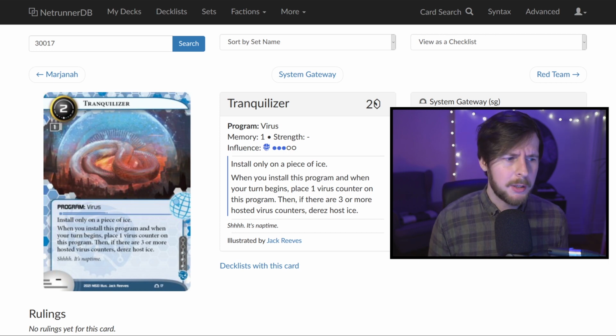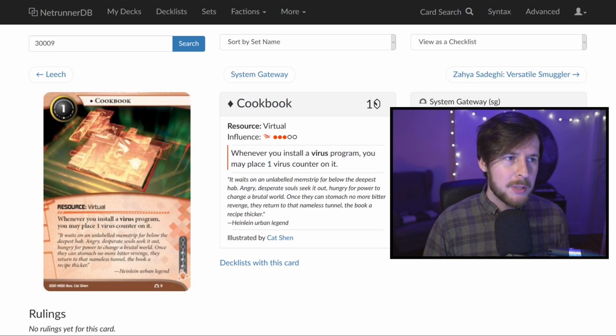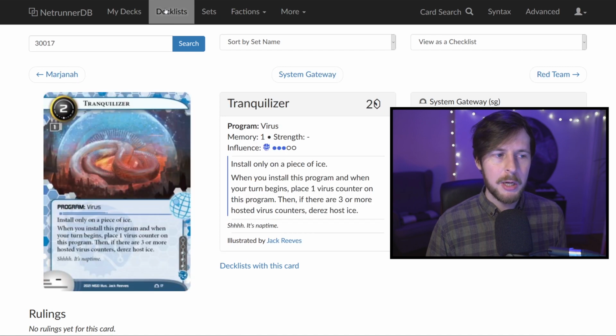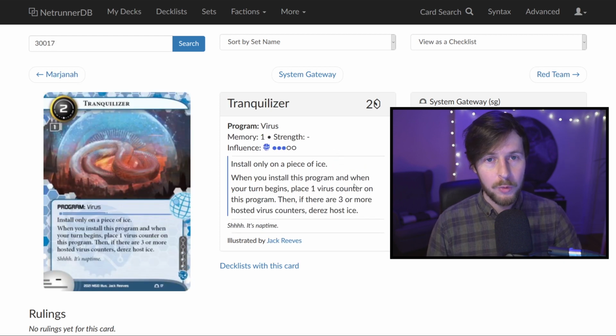When Tranquilizer is installed, it comes in with a virus counter, and at the start of your turn, it gets another one. So if the corp scores an agenda, you install it, and then on your turn, you get another counter. So it's on 2 counters, and basically in the next turn, it's going to suddenly de-res something. So the corp doesn't have a lot of time to react to something like Tranquilizer. And if you attach this to something like a Cookbook, and admittedly now we're talking about 3 influence in every single faction so far, the idea is that if you have a Cookbook and a Tranquilizer, when the corp scores an agenda with Pantograph, you can install a Cookbook Tranquilizer. So it'll come in with 2 virus counters. Then your turn starts and you have an immediate de-res.